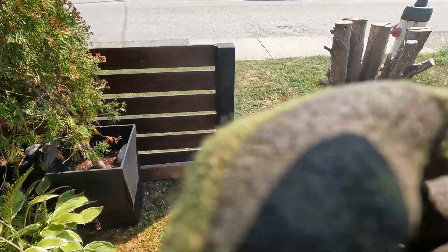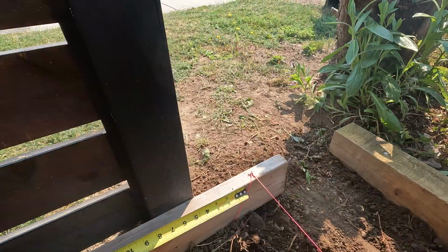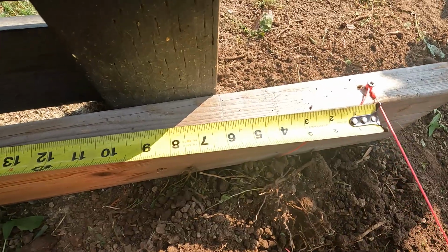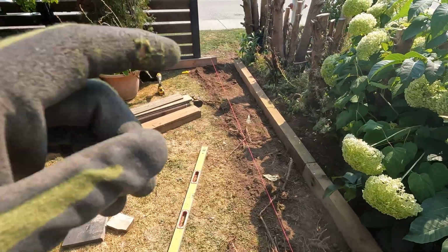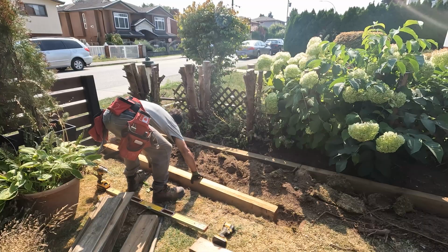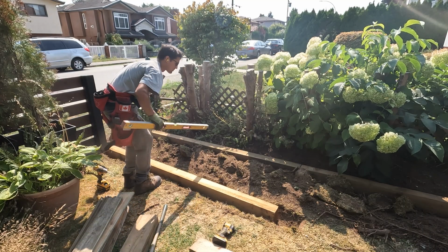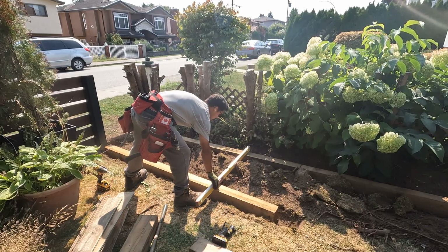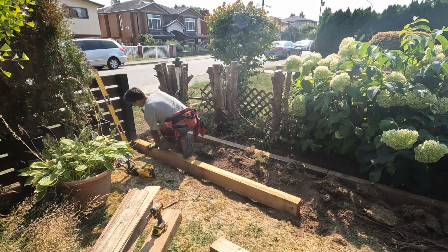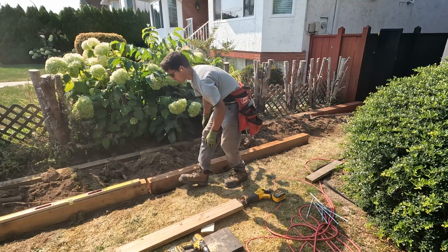So I want the front face of my second row to be flush with this post. So I'll just measure off the string line. I got 6 inches. I'm gonna make sure the tops are also level too. So the top of that one should be level with the top of the other one. Sits pretty close.